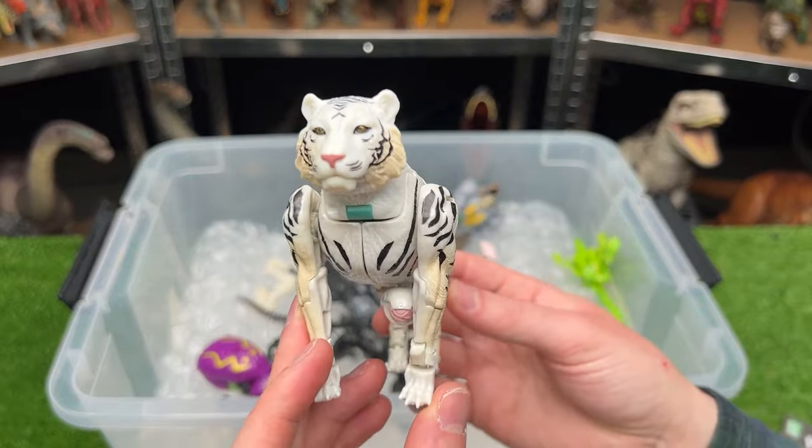And these are the last two T-Rexes of the bin. The first one is a yellow tan color with a darker green and a little bit of gray on the top. And this other T-Rex is the classic brown orange color. Both of these have articulated tails, so you can actually move them in a bunch of different directions. And you can adjust the legs on both as well, and even open and close the jaws.